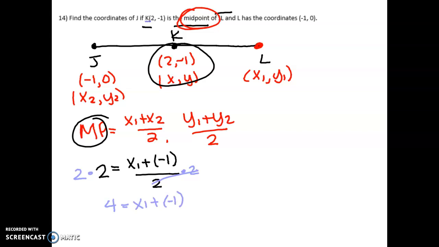This tripped you guys up during your last test and during your classwork. Because I see a plus -1, some of you subtracted -1 from both sides. We're not doing that. Because I see a -1, if that's a minus, I'm going to say +1 here, +1 there. So the coordinate for my x1 is 5. Now I have to find my y1. Remember, start in the middle. So you're going to start off with the y-coordinate of your midpoint. Go ahead and do that one on your own, and then go get it checked.